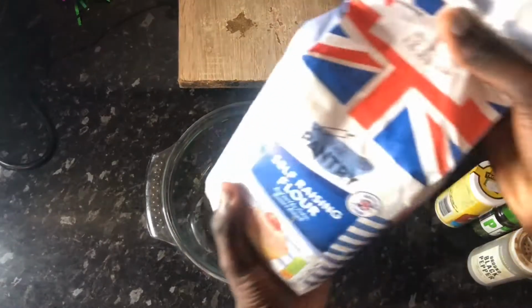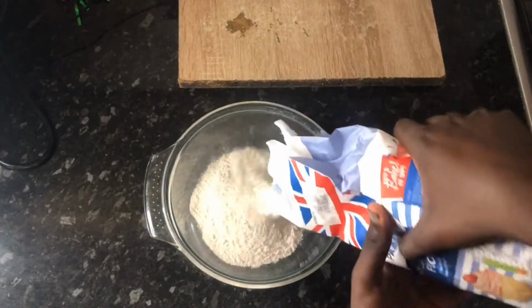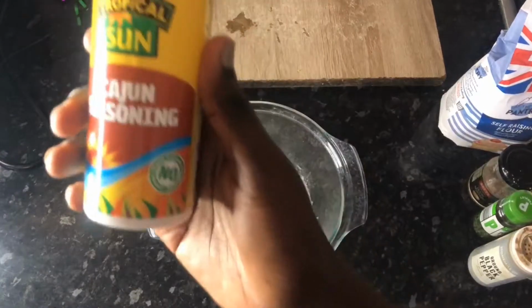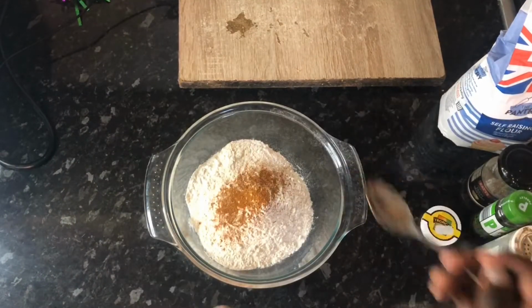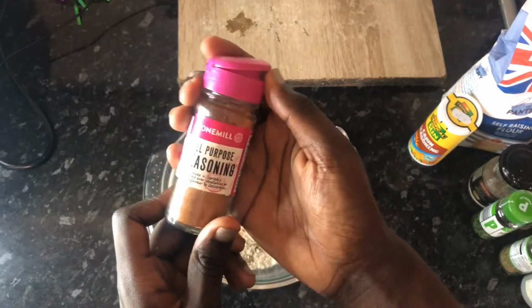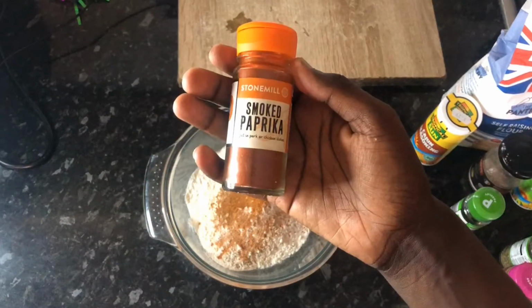Now we're moving on to our flour mix for the fried chicken. So what I'm doing is I'm literally putting flour into a bowl. I'm not really measuring how much flour is in that bowl because that doesn't really matter, if I'm honest with you. Just throw in a bit of flour, and I'm adding some Cajun seasoning, some black pepper, some all-purpose seasoning, smoked paprika.